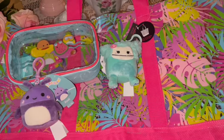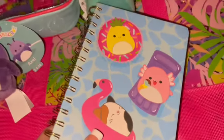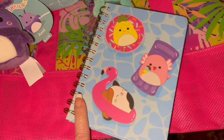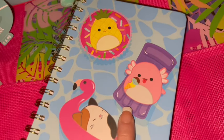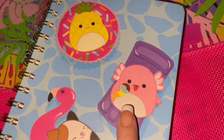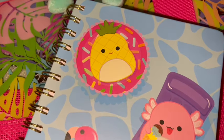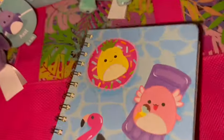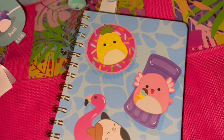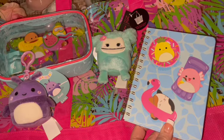To go along with all these cute goodies, she got me a little notebook. I love it because they're all floating in a pool! It has a pink flamingo float with a little calico kitty, a purple float with a little pink cutie eating her ice cream cone, and a donut float with sprinkles and a little pineapple. It just looks like a little pool in the background, a little blue water. So cute, I'm just in love with all of this.